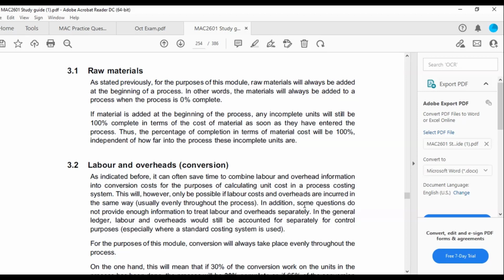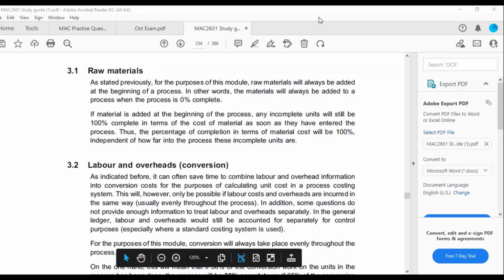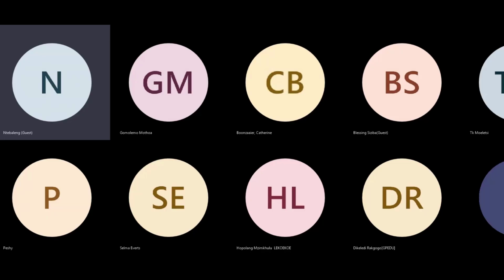The fact that when you're bringing in flour, it comes in 100% done. Am I making sense? But in terms of the process, it starts at 0% because we haven't done any work on it. But you wouldn't be saying that I'm going to deny the fact that the material came in at 100, therefore its cost will always be at 100% independent from what's happening in this process. Are we together there? It's very important that you understand what I just said.